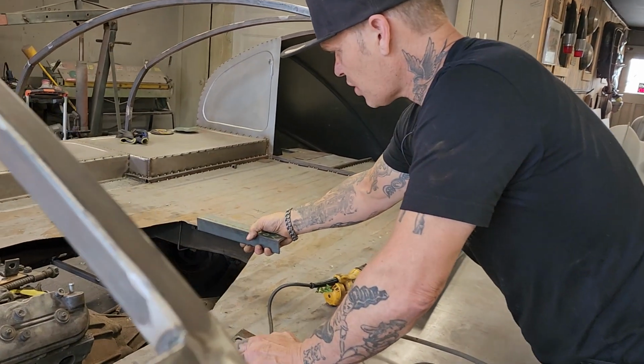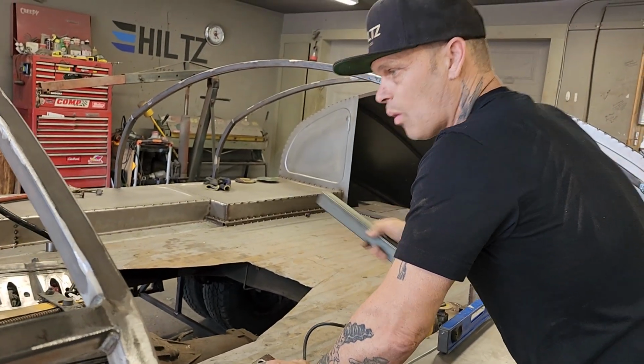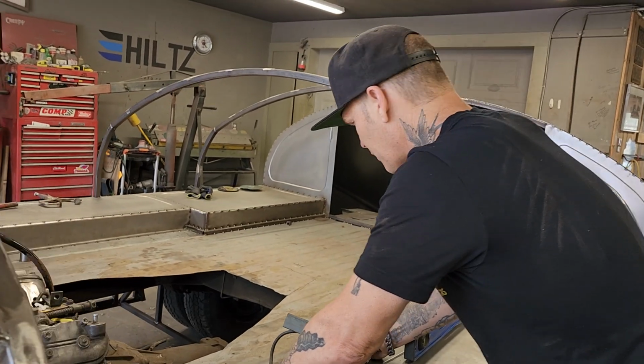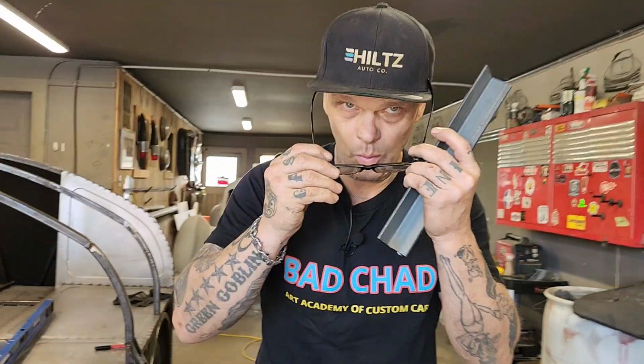But he suggested that I go to that side of the frame and this side of the frame, the reason being for anything going back and forth sideways. It would hold it a little bit better, and I agreed. So that's the way I'm going to go. So let's do it. I'm going to put a hole in this bad boy.